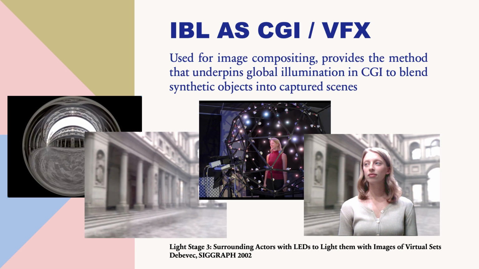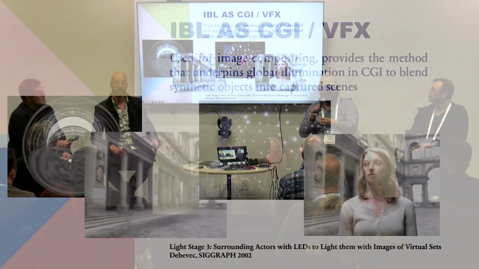And on the left side, we have a 360-degree image of a particular scene. We have a video plate from the same scene, or a still plate from the same scene. A performer inside of a performance capture volume. She's surrounded by many small point sources, and each of those point sources is providing some lighting extracted from that 360-degree image. And then this is being composited into the final image. So this combines the global illumination, that would be maybe what you would think of in the first image, with performance capture and realistic lighting and later compositing. So this is in the VFX sphere.